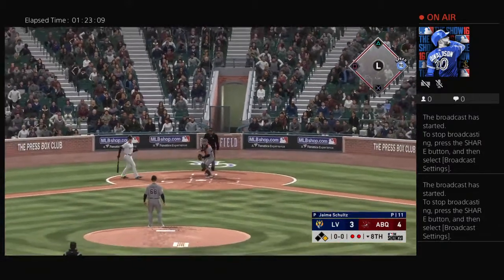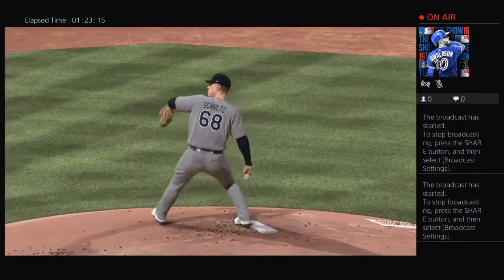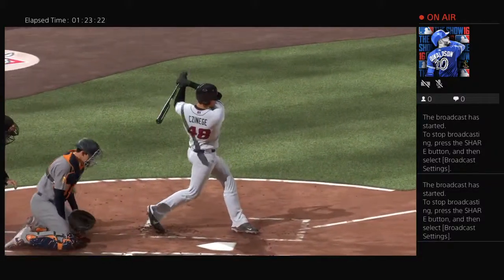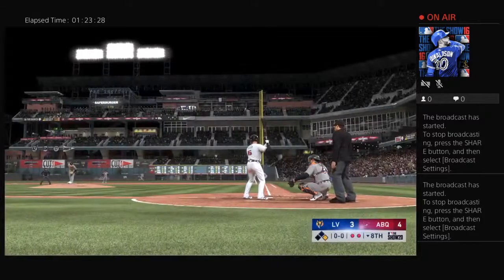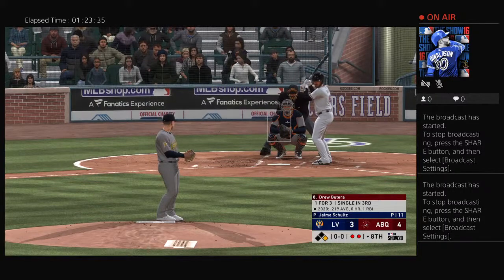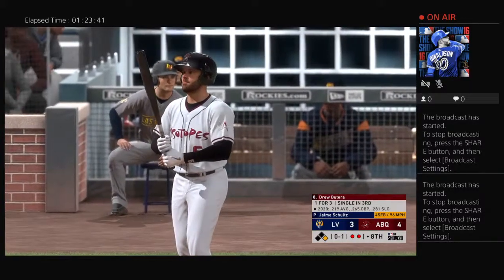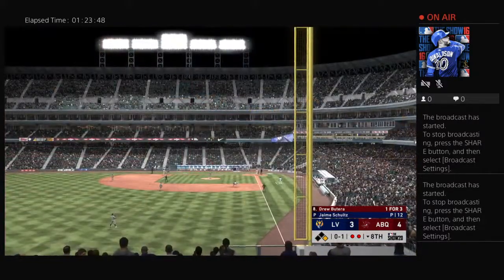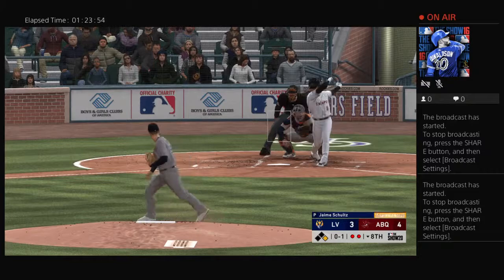In the dirt, but swung on and missed. Pretty textbook breaking ball for the punch out right there. Got it to bend a lot, and by the time it got there, it had fallen completely out of the zone. Not much you can do with that pitch. So now to the plate, Drew Butera, as he'll take a look at a strike right down the middle. It's 0-1. He's working on a 1 for 3 thus far. Fouled off.